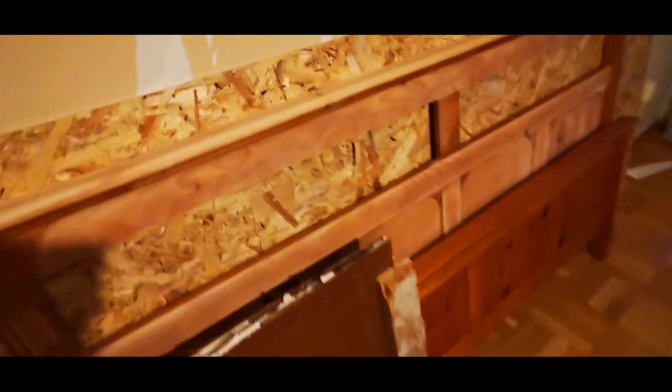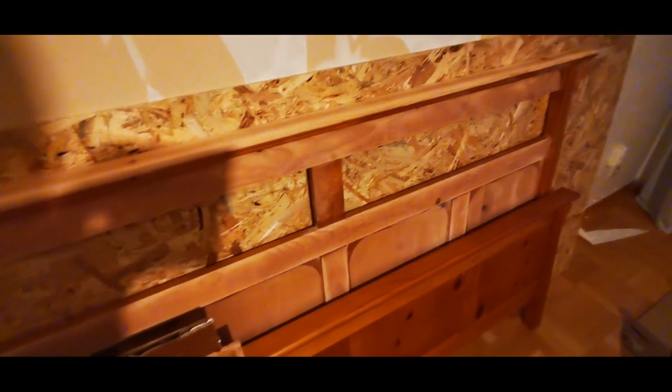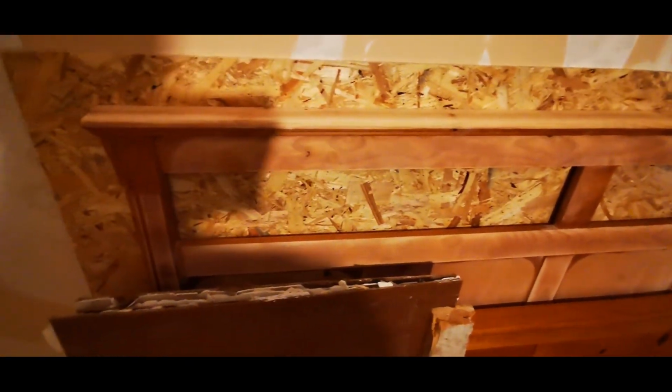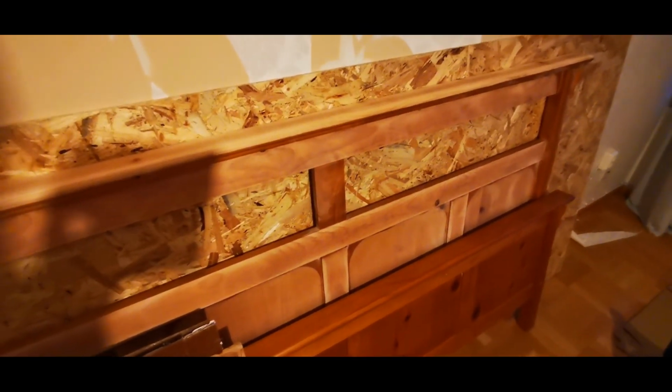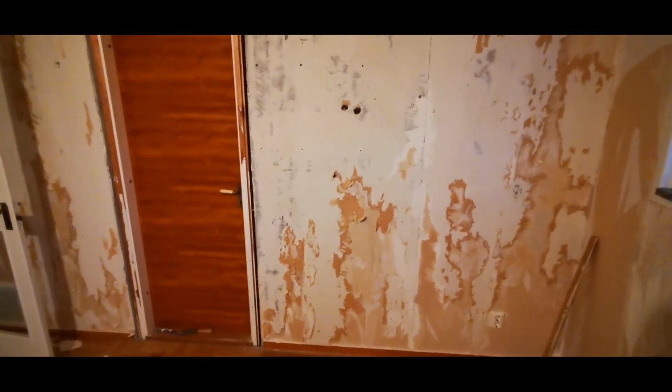And while we are here, you can also see this is part of my bed. I'm sanding this down and I will paint it to make it look a bit nicer. So that will be coming up in the home improvement series, as well as the other stuff that I've just shown you about the apartment. But this is the bigger thing. Hopefully I will get started tomorrow on this, since I have all the material now. So that's it for this general channel update.